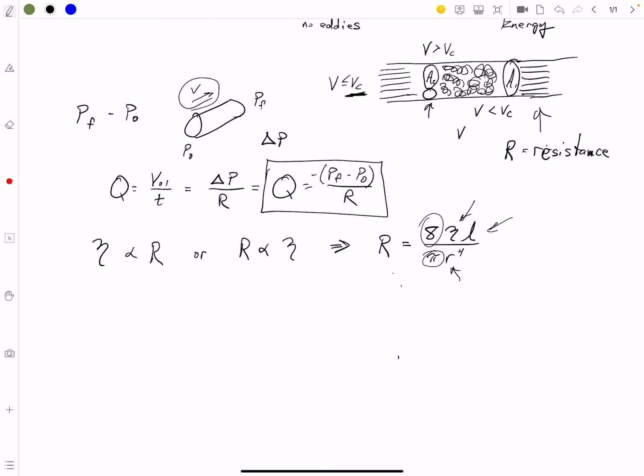And we can talk about it, but if the length increases, our resistance increases. If the width or the radius of the pipe itself increases, it reduces, right? So the wider the pipe, a small pipe, this small one right here, isn't going to be as good as this bigger pipe that is going to allow for more flow. Not only will it allow for more flow, but it'll allow for faster flow, okay? Because in the end, our flow rate increases inversely proportional to R.